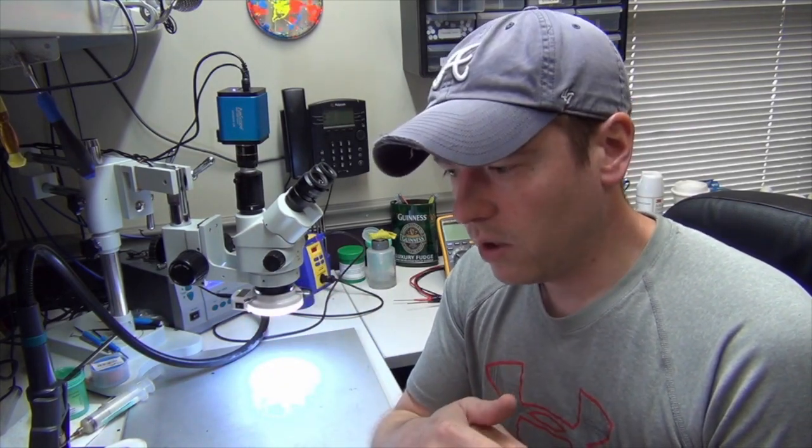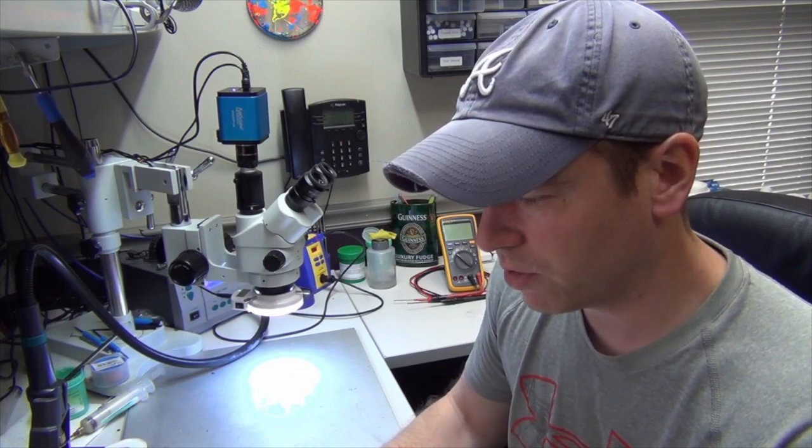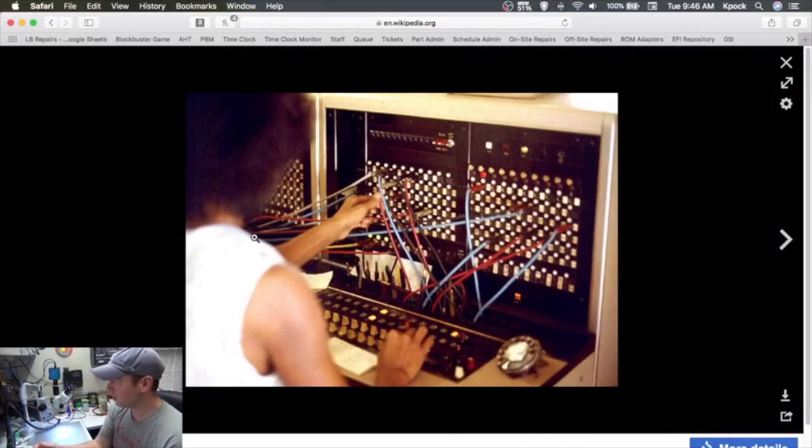So how does it do that? Well, it's a thing called multiplexing. And if you think of it like this, I'll show you a picture here. If you think of it like a long time ago, these switchboards, you would have one person transferring different signals, different directions from this one device. So that's the same thing with this type of machine. You have one input and you're wanting the input to be sent to different directions to do different things. So this multiplexing is what it's called, muxing. I'll show you this on the schematics.